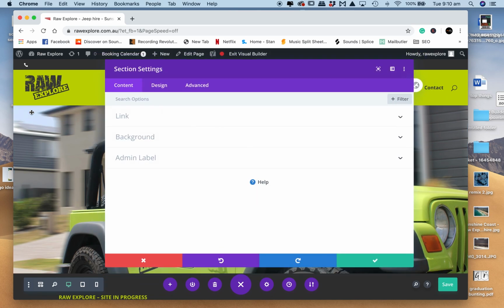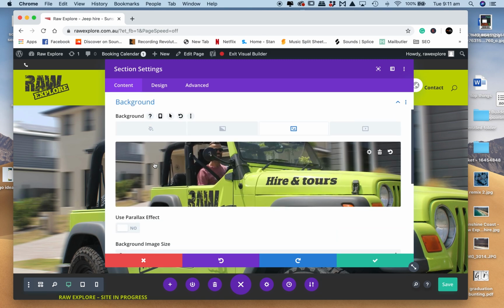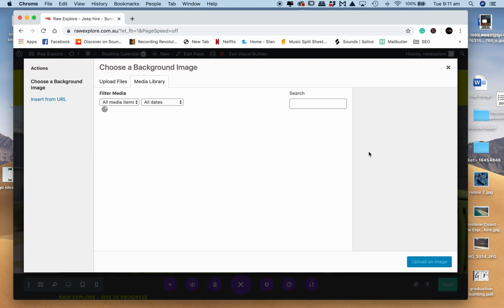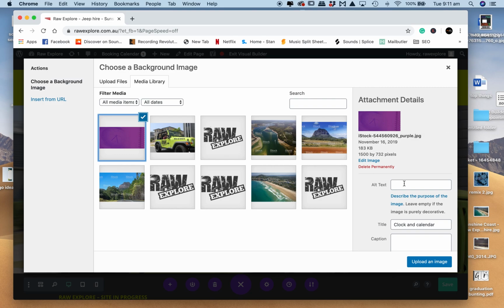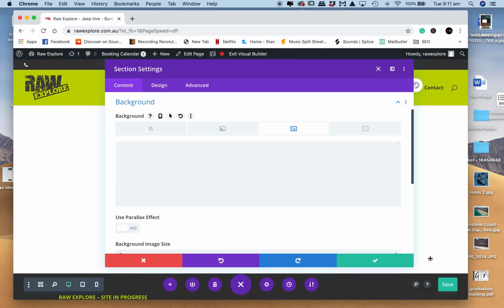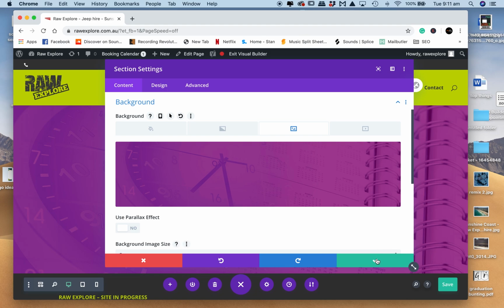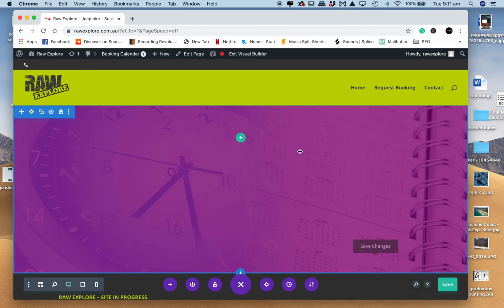The other thing we can do is we can change the picture or the background of that row or column. So now I'm in the actual row, and you can see I can edit that with a little cogwheel there. So I can go into the media files and change it to another picture. For today's example, we'll just click on this purple picture here and see how that changes in real time. We can tick to confirm.